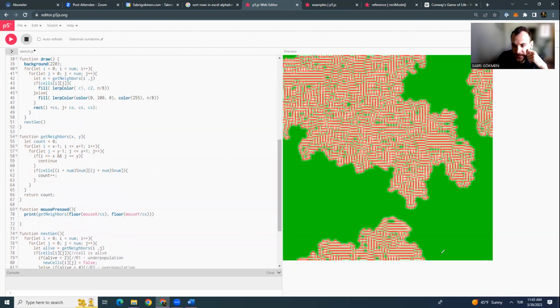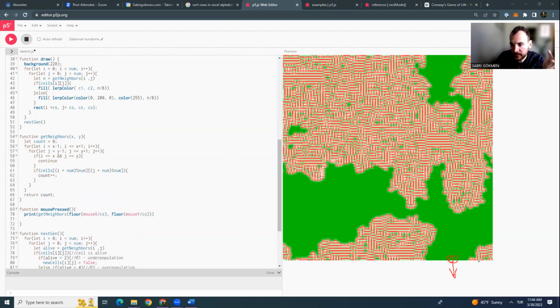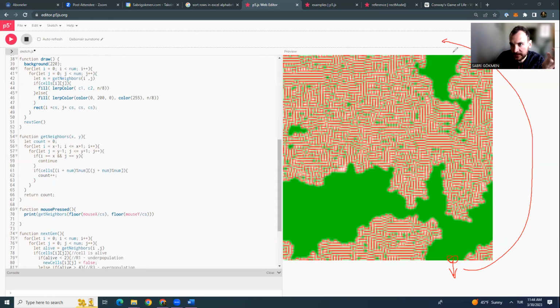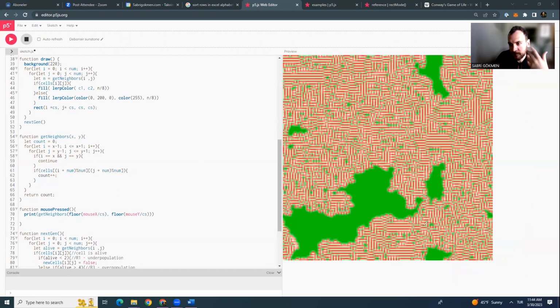So basically for a cell that is here, I don't have any cell at the bottom of it. So what it does is it looks on the other side and it looks for the cell's state. So that's how I wrote this part of the code. So basically I'm wrapping the simulation around. So yeah, I'm going to stop here and see if you have any questions.